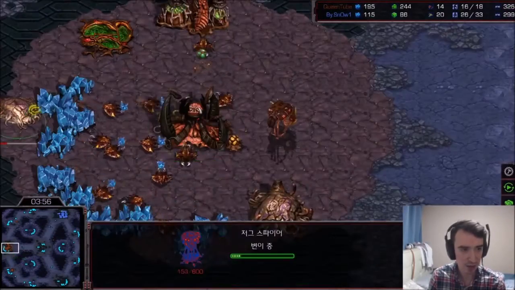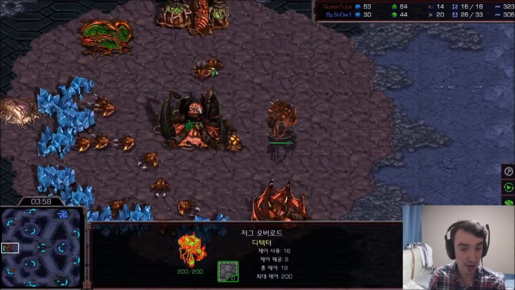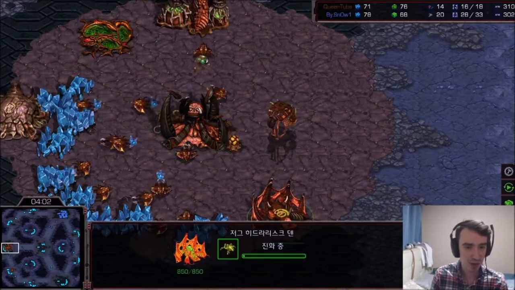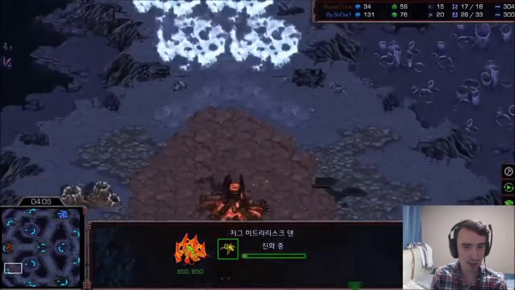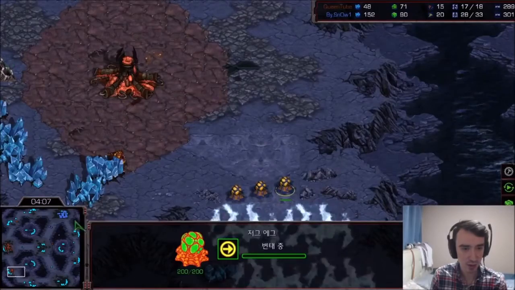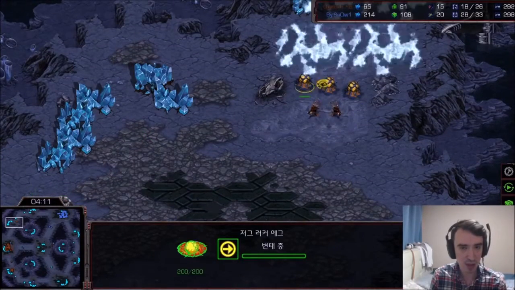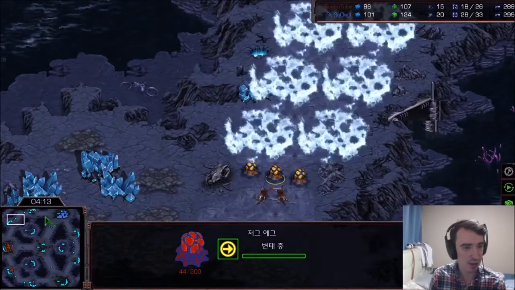Now back on the other side of the map, we've got the Spire, we've got a Hydra Den, instantly upgrades Lurkers. So this could actually be for drops. Now, like I was saying, there are eggs on the natural. And it looks like the Lings are killing out one of the eggs. So he may try and just plow down these eggs up here.